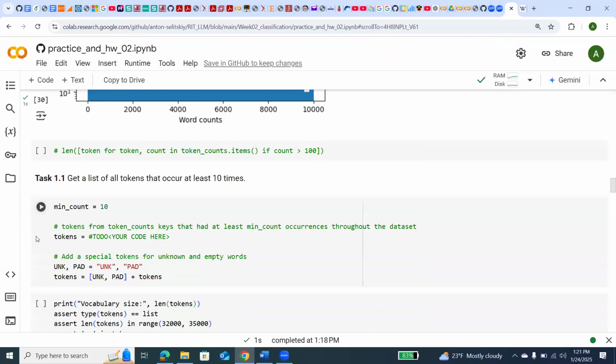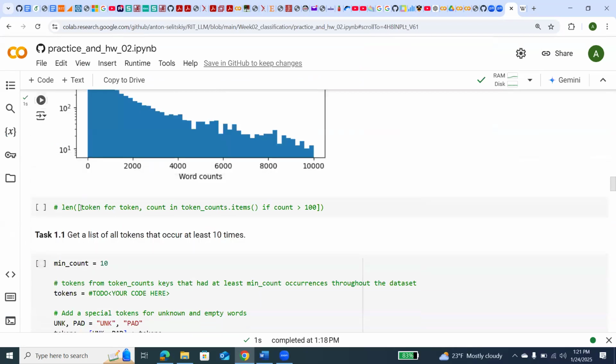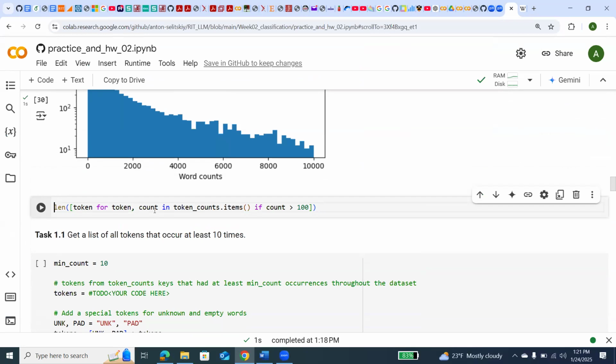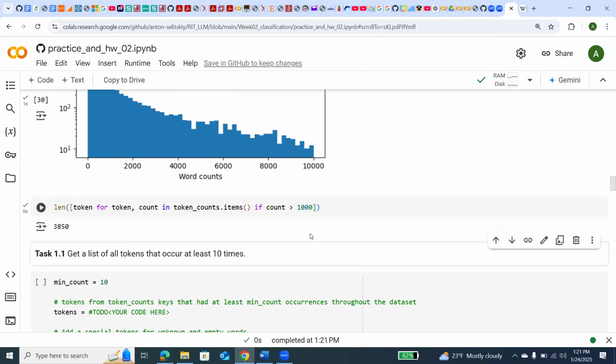Okay, next, we can actually look at the number of tokens with counts greater than 1000. And this is just 4000 words.